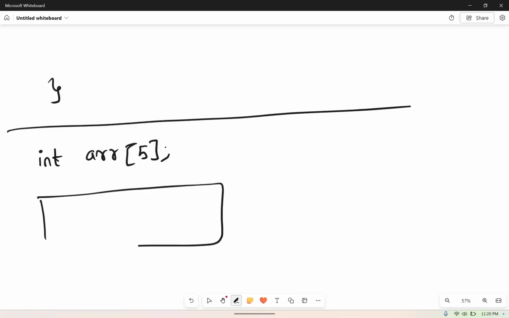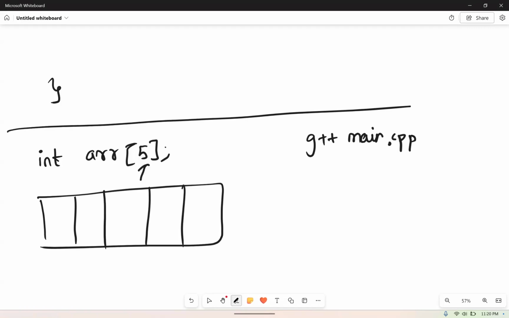So while the program is getting compiled, or whenever you do g++ main.cpp, the moment you try to compile the code, the C++ compiler expects us to tell how many elements will be there inside the array. So in this case, there will be 4 elements. So it goes and reserves 20 bytes of space, and that too continuous space, for this array.